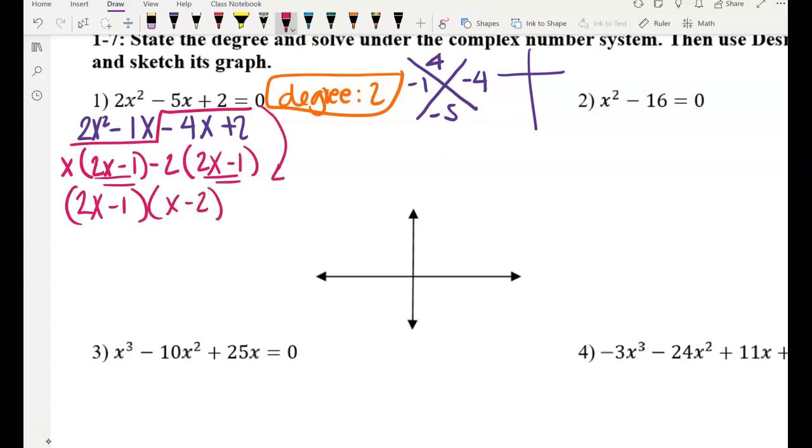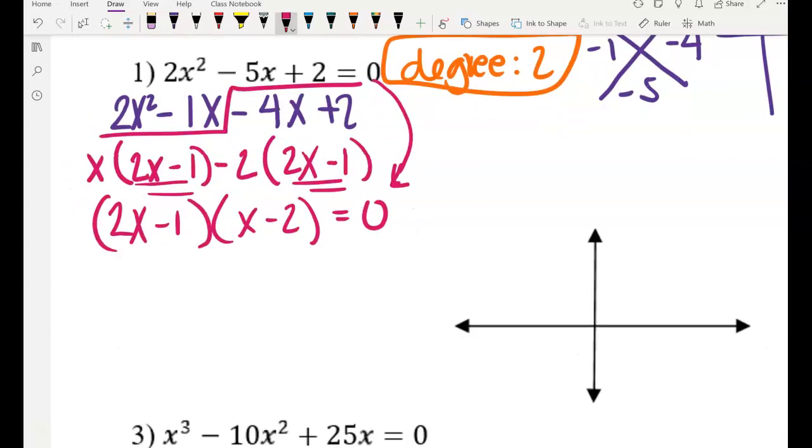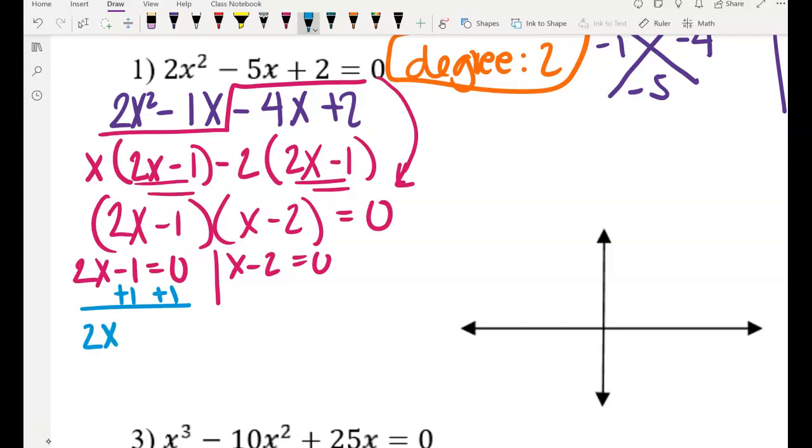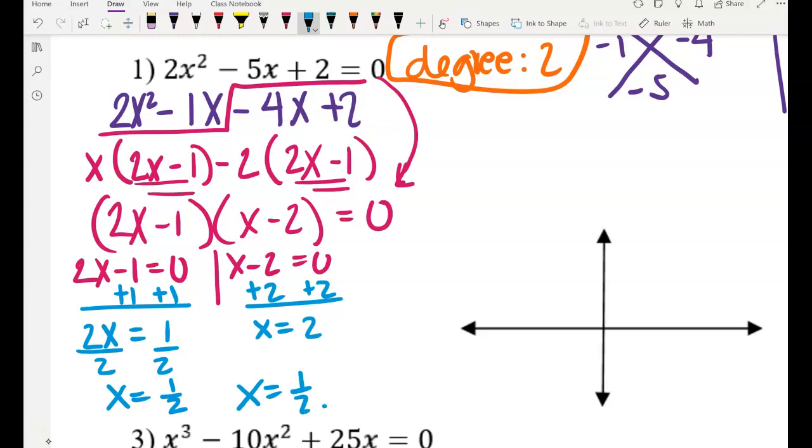Remember, we need to drop down the 0, so it equals 0. So now we're just back to last night's work, guys. We factored it out. How do we solve the rest? Separate them, take each factor, and set it equal to 0. Then we solve it like normal: add 1 to both sides. After we add 1 to both sides, students, we divide both sides by 2. So one answer is a positive half. Then we do the right side. That would give us 2. We put them together. x equals 1 half comma what? 2. Box it up.